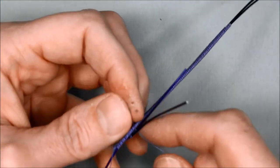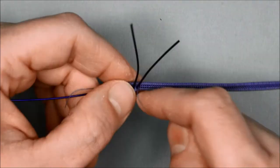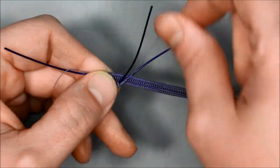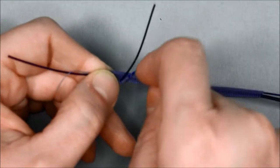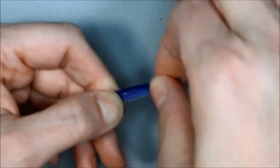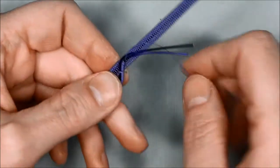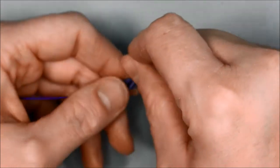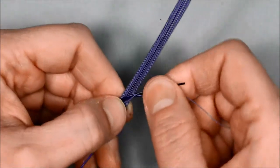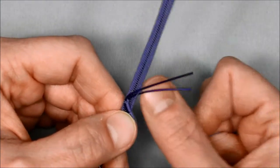And again, you just try to keep it from kinking or twisting. Then you continue with the weave again. At this point though, you want to curve it back the other way. So it comes back onto the shank portion of the ring. And continue that weave till you get back to the other side here, right there.